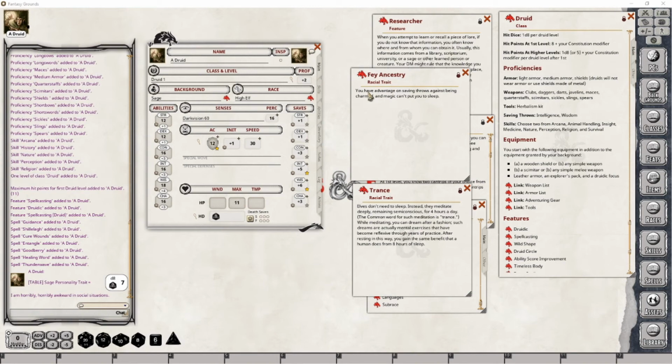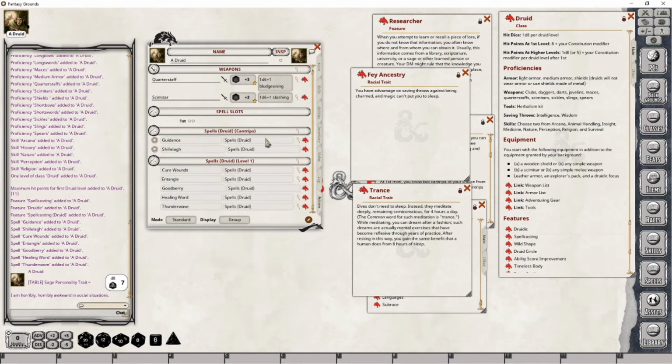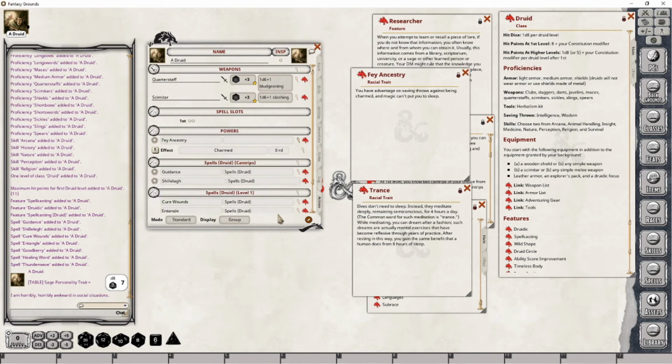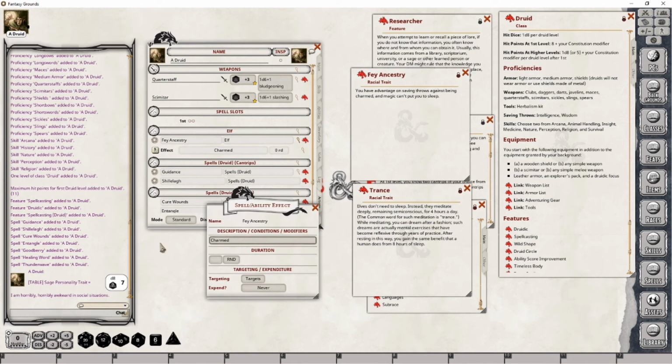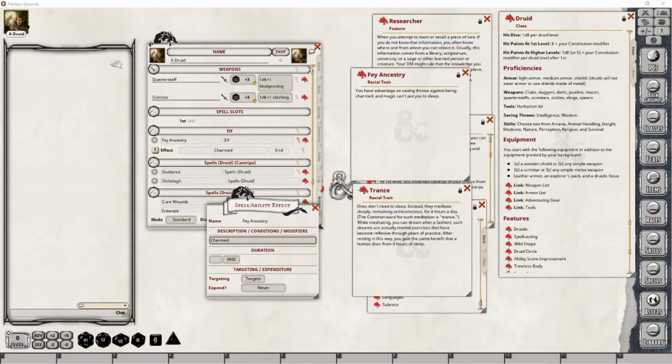Well, you're going to want to be able to take advantage of that in an easy way. An easy way to do that is add this to an actions tab here. So I'm just going to drop this into place. And this is the Elvish, so I'm just going to call it an elf group. Now, the good thing is you have the ability of saving against a charm spell. Unfortunately, however, this effect, if you will, isn't set up right.